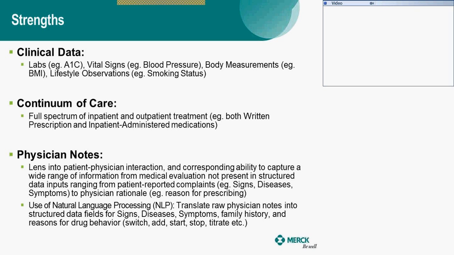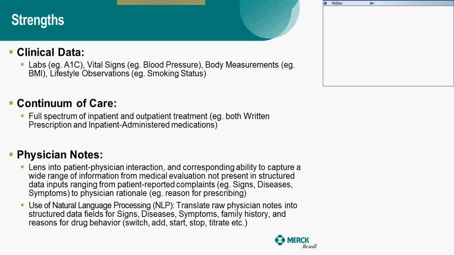Another strength of EMRs, and what we are working on exploring through a number of avenues, is the physician notes, which are not present in the claims databases. They offer an eye into the patient-physician interaction and a corresponding ability to capture a wide range of information from evaluations not present in structured data inputs. This may include signs and symptoms and other physician rationale, including why a given medication was prescribed.